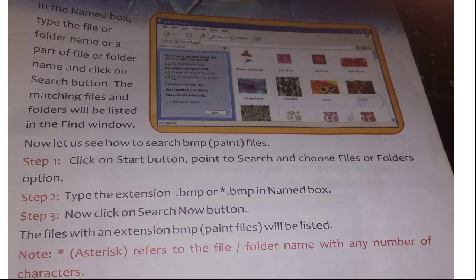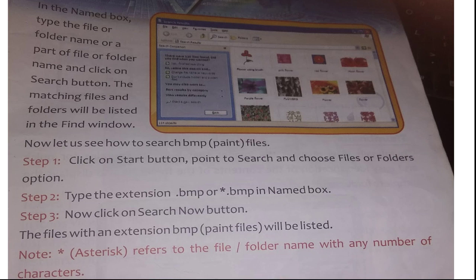Here in the file name area, you have to give a file name, then click on the magnifying glass, the magnifier. Then automatically the desired file or folder would be searched. It will give you the list of names matching your search. For example, we'll do a small example here. We are now going to search for a paint file. Step by step we will see.